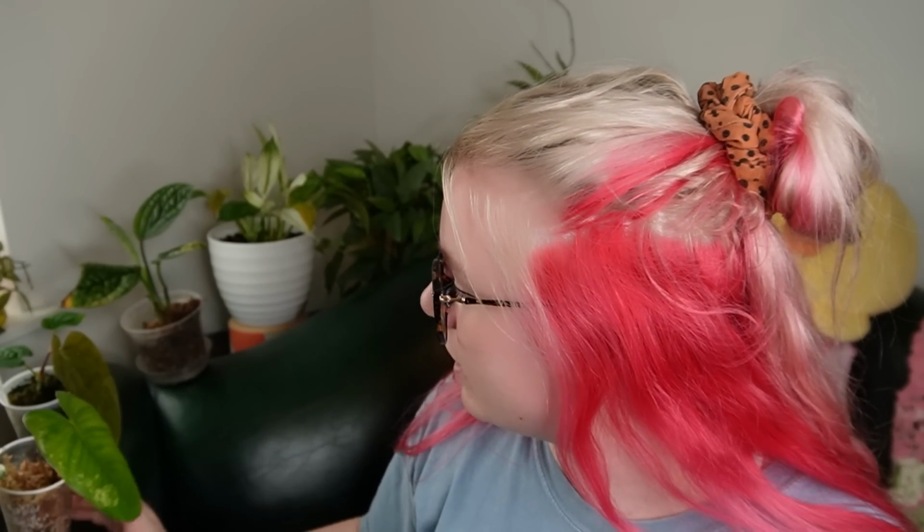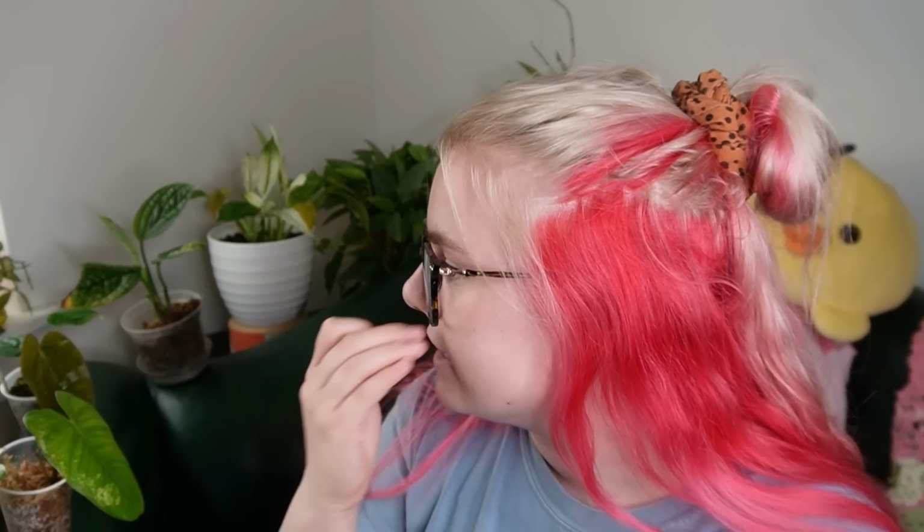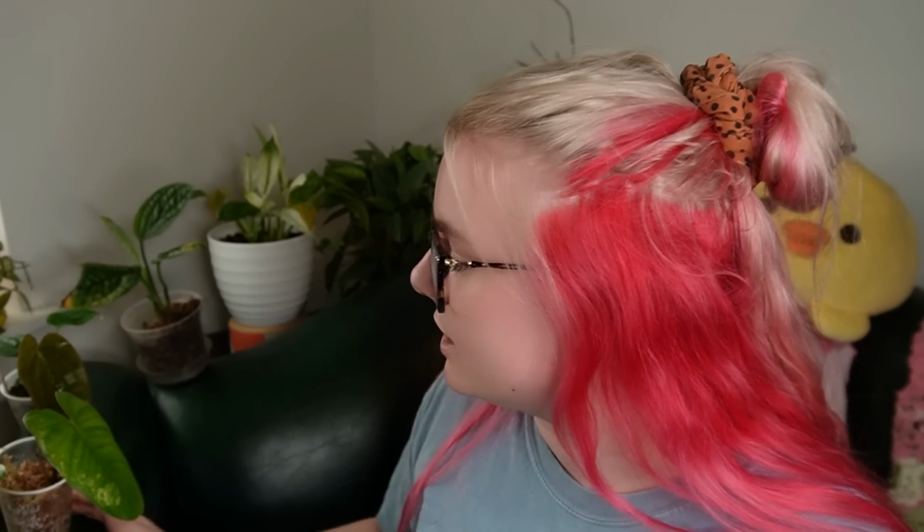So honestly, all the plants that I have now are plants that I would never want to cut or sell, or I'm keeping them for trades. Like this one I'm growing out for a trade to get some more fun plants that are on my wish list. But if any of you out there are like, oh, I'll never be able to have this plant because no one will ever do a trade with me, or I don't have plants that are cool enough. Like when I did this trade for an Ilsamanii, and maybe this is how trades should be done in the future, the person who traded me this, I didn't know them at all and I took a huge chance. But I didn't have plants that were worthy of this.